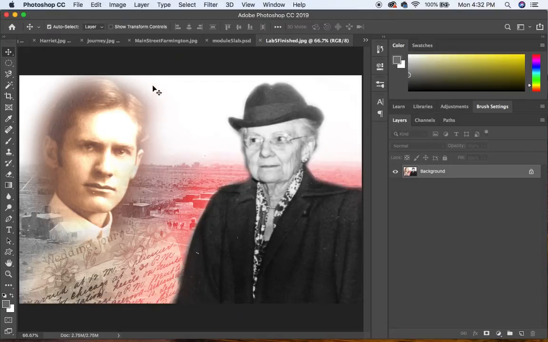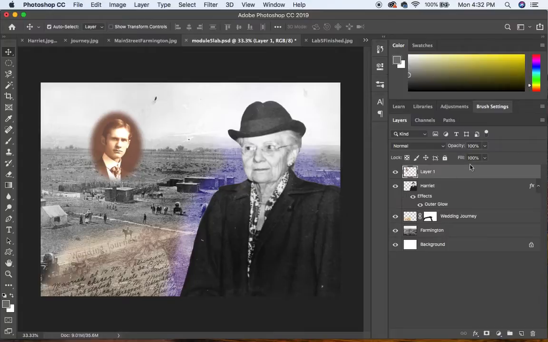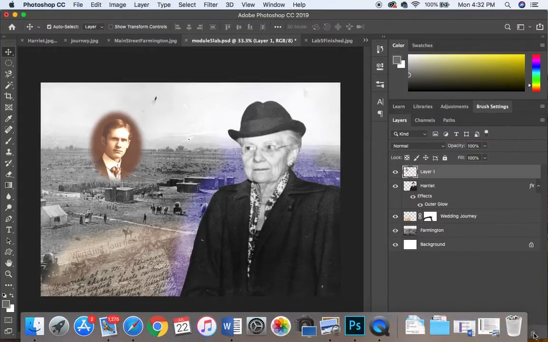If you can see on this, I think they've gone around with the eraser tool or a mask tool and erased some of it, but I still think we need some more feathering. So let's go back and try it one more time. Let's just trash that layer.